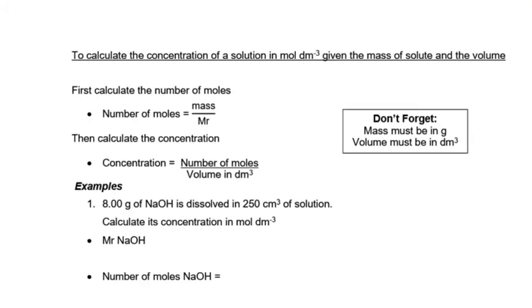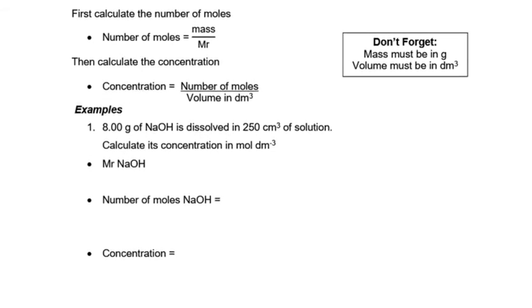So the final little thing we're going to look at in this section is how that might be a bit more useful in chemistry. You're going to combine it with your mass calculation. So a sort of question you might come across is that you've dissolved a certain mass of a solid in a certain volume of water in order to create a solution. And you're being asked to find what the concentration of that solution is. So to work out concentration, we might be thinking, well, to get a concentration we're going to do moles divided by volume, but we haven't got moles, we've got a mass of a solid.